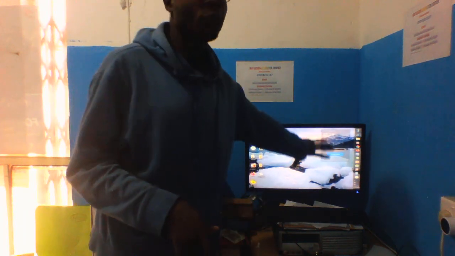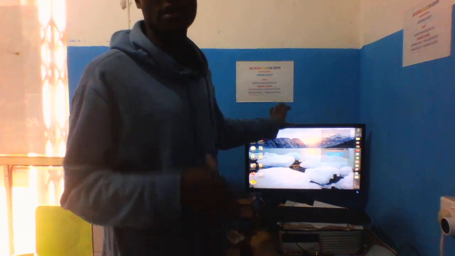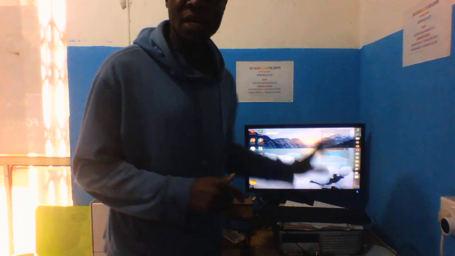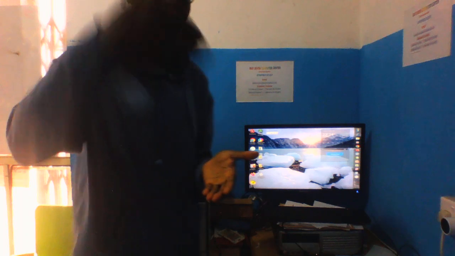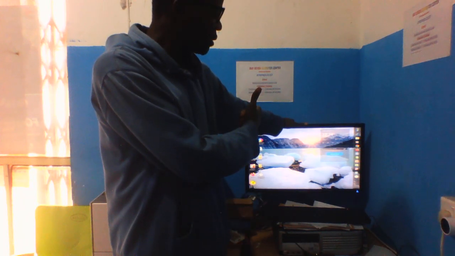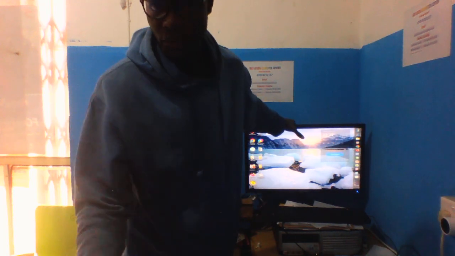So likewise, you must employ the services of the monitor to be able to see what you are carrying out. Now, the three main parts of the computer that you can see are: one, the monitor, or you call it the VDU, the visual display unit.